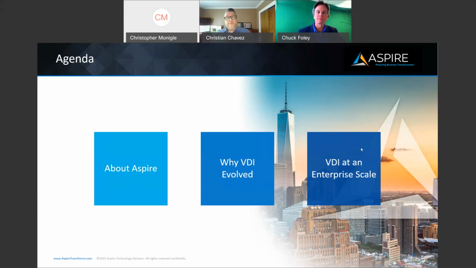A lot of things needed to be taken into consideration when we were doing virtual desktops. The biggest one is the end user. The end user experience had to be that of what they were experiencing today on traditional laptops, as well as infrastructure. That was also something that needed to be considered. And the infrastructure just wasn't there. So companies were very cautious when it came to rolling out desktops. It was sort of, we want to get there, but there were a lot of things happening that we just weren't fully on board with.